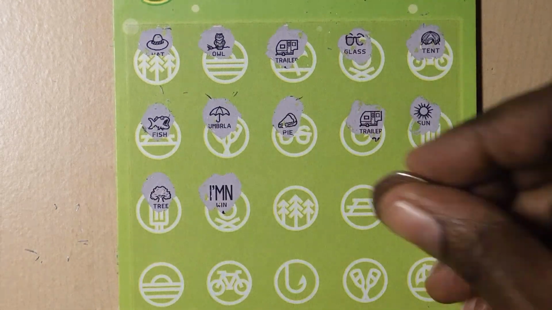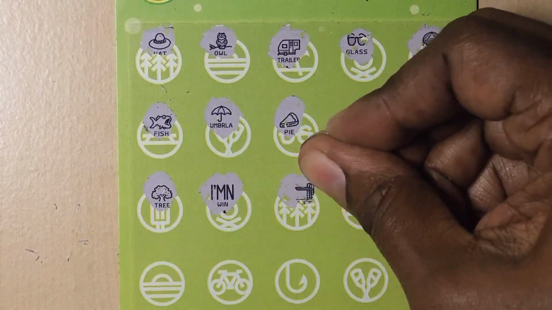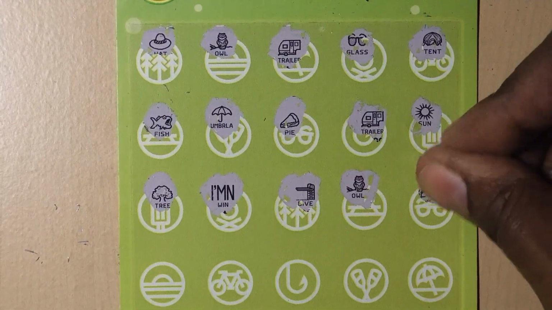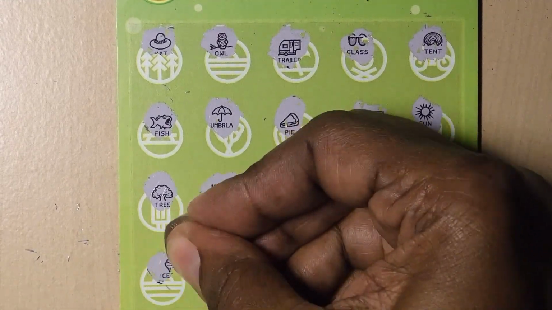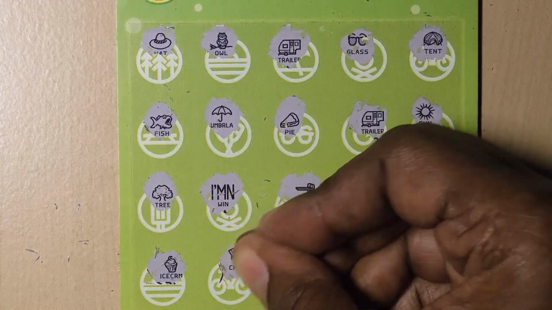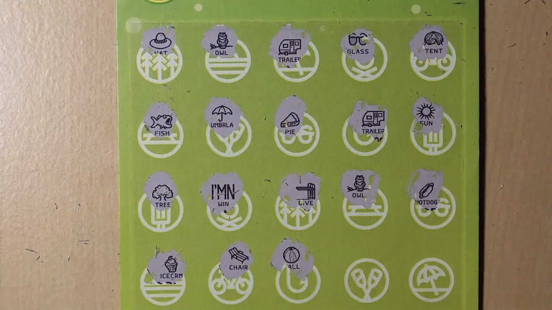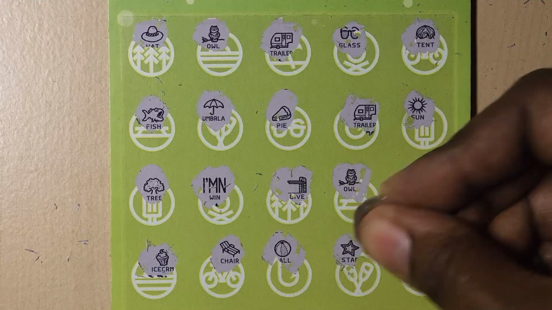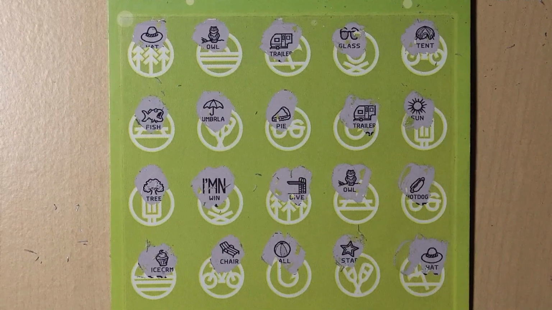I'm In. Cool. So we have a winning symbol here. Diving board. Another owl. A hot dog. Ice cream cone. Chair. A ball, star, and another hat.